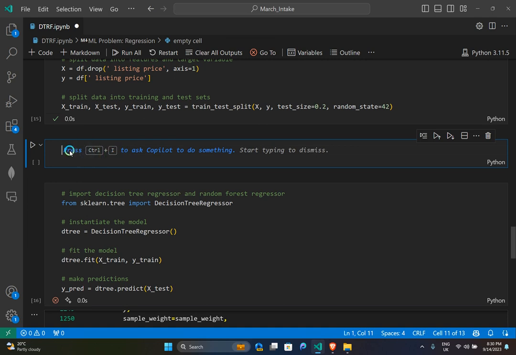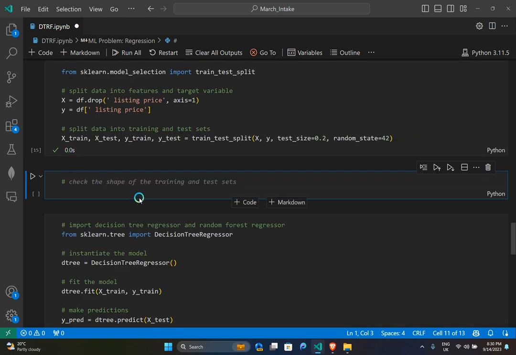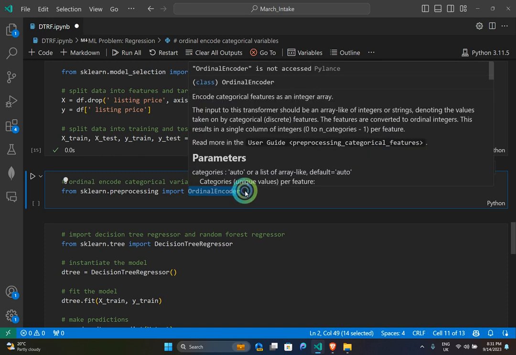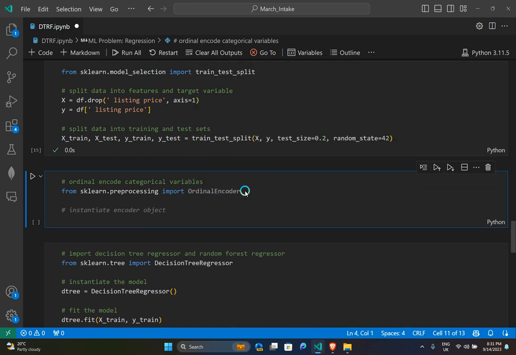I'll add another code cell here, and I'll use it to ordinal encode categorical variables. So we will have from sklearn.preprocessing import OrdinalEncoder. When we were handling the encoding class, I showed you how ordinal encoder works.